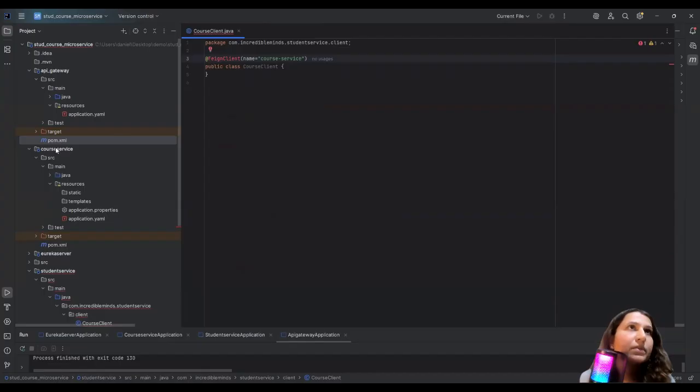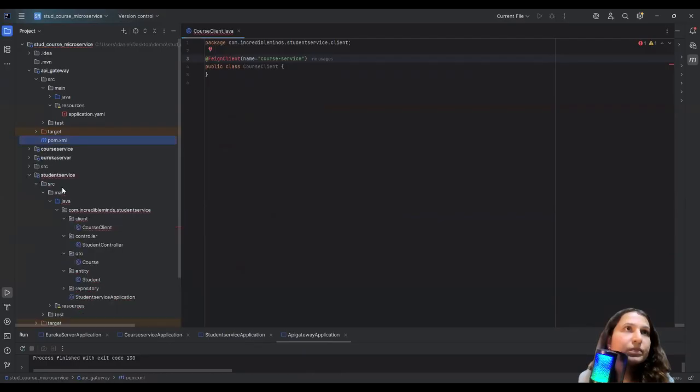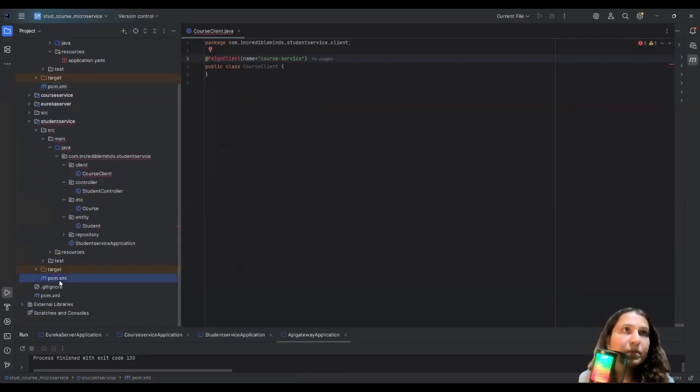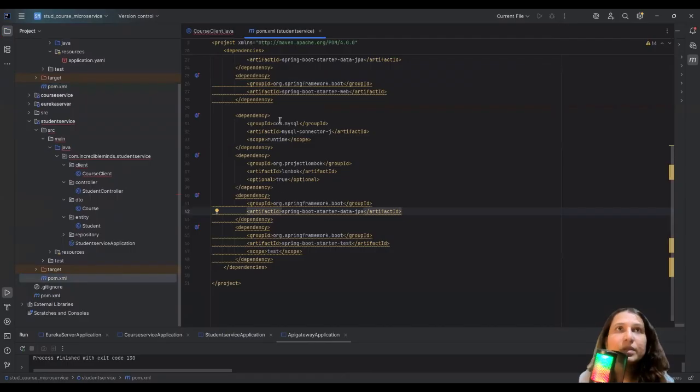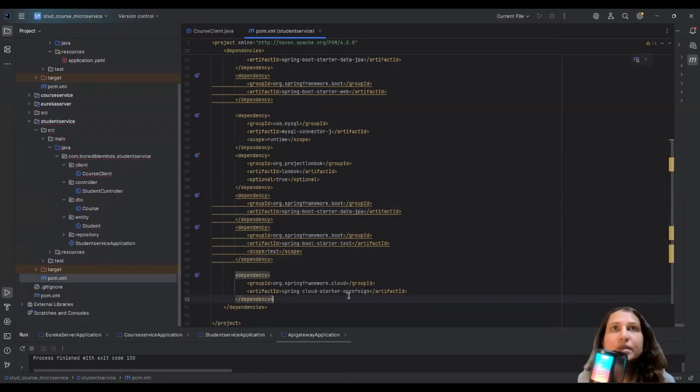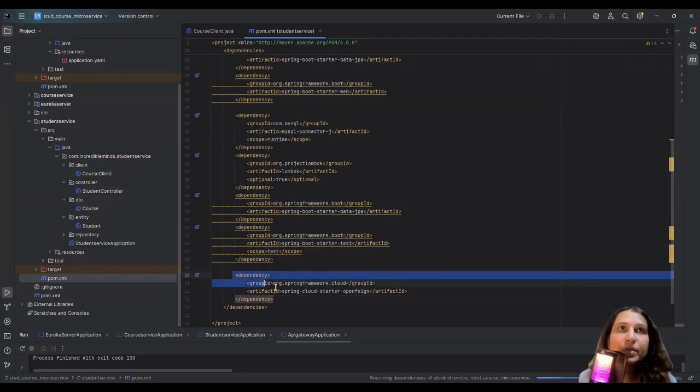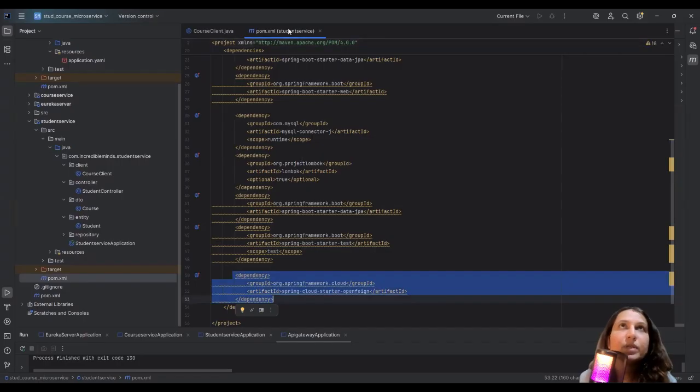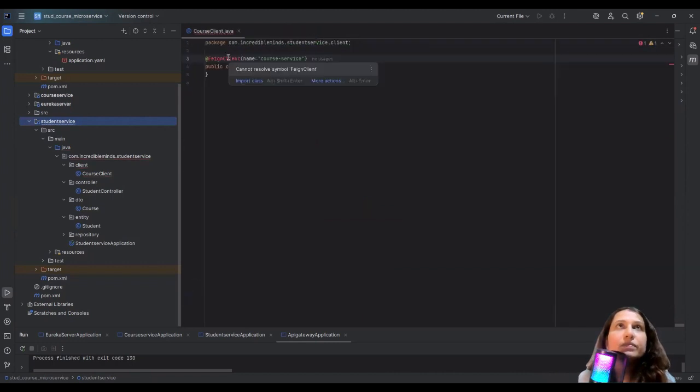No, I'm in API gateway, right? So I have to come to student, student pom.xml. Okay, here I have not added the dependency. Okay, add this dependency and then reload this. This is the dependency that I'm adding in student service, that is under this one pom.xml. I added. Now I'm able to import the class.